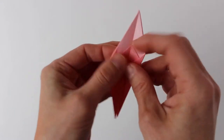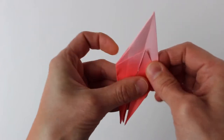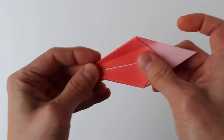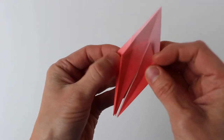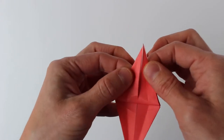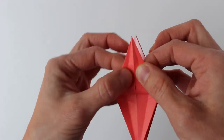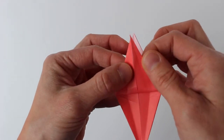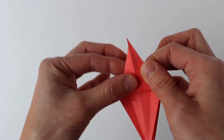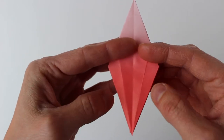And the reason you want to do this in this order is that if you cut it first and then try to do that fold we just did, the paper gets all crooked. So now that we've opened it up, it's easier to cut. Now you see the paper here in the center still overlaps a little bit, sometimes more than other times. So when you cut, you want to cut along the center crease, but try not to cut this colored edge right here. So now let's cut the leg into two legs.